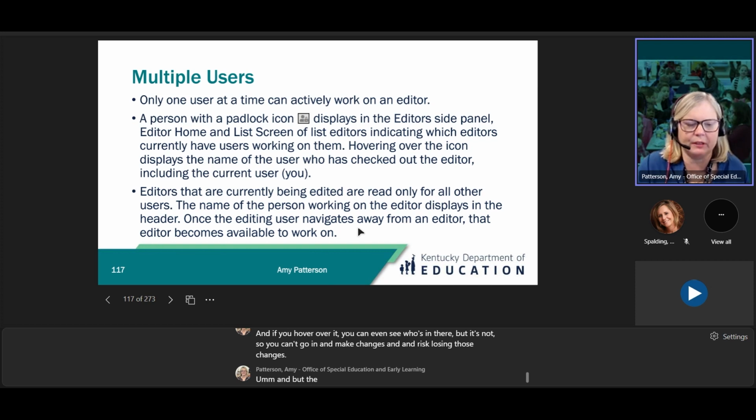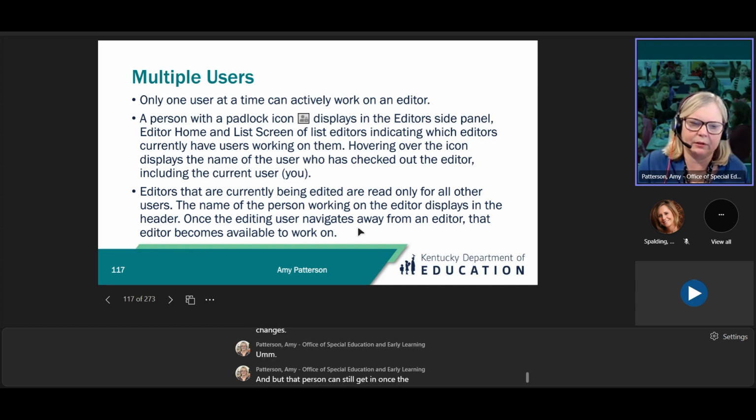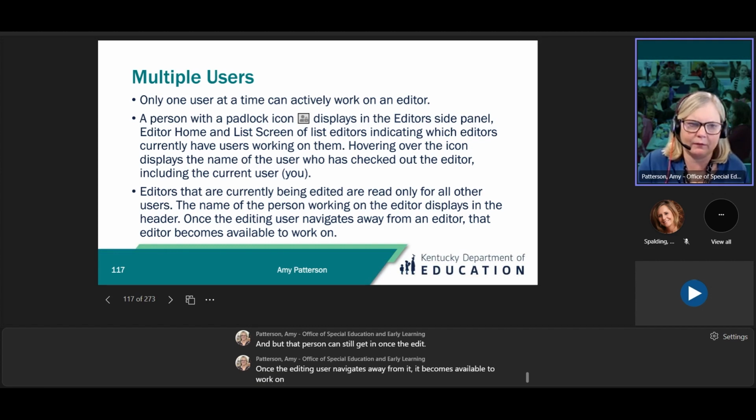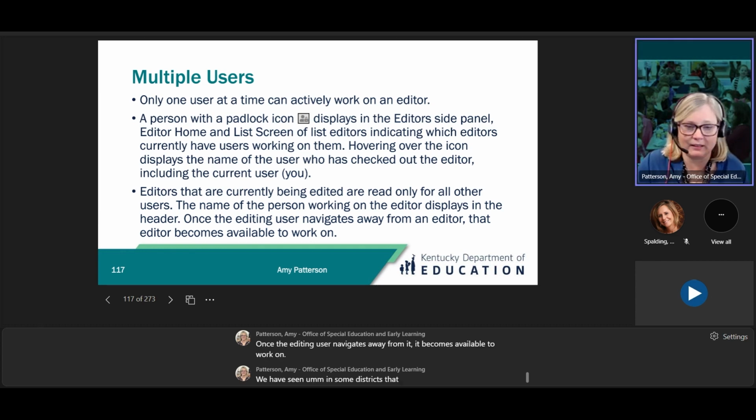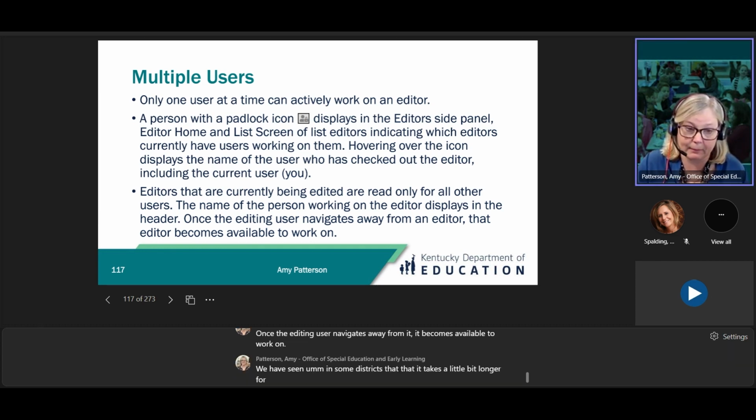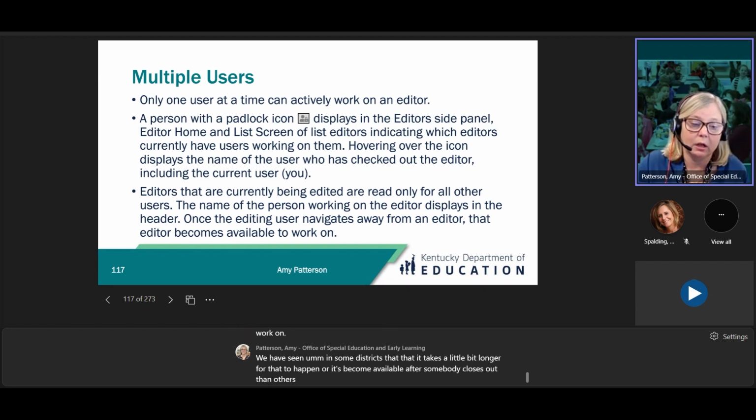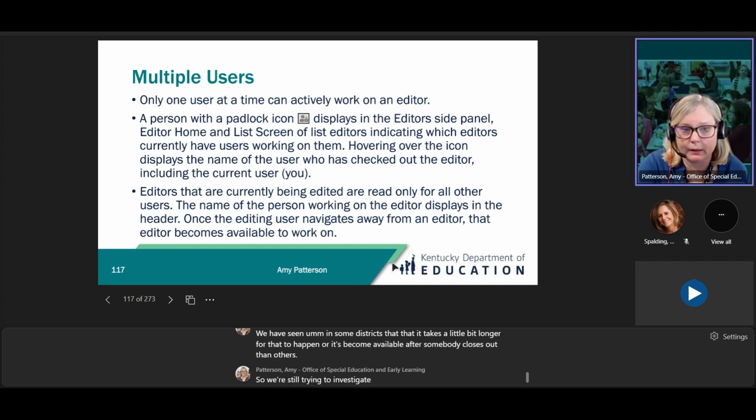But that person can still get in. Once the editing user navigates away from it, it becomes available to work on. We have seen in some districts that it takes a little bit longer for it to become available after somebody closes out than in others. So we're still trying to investigate why.